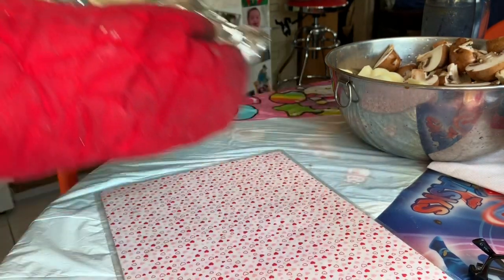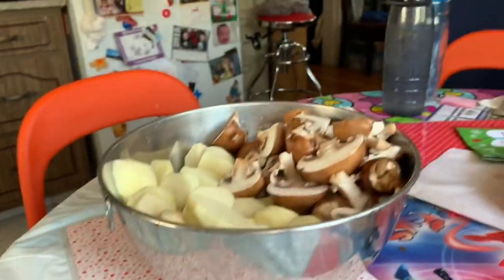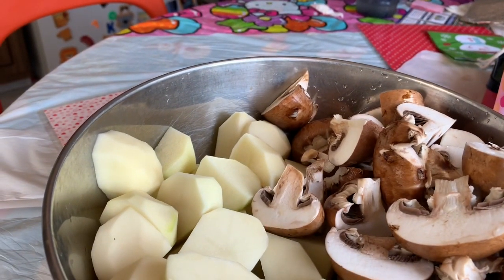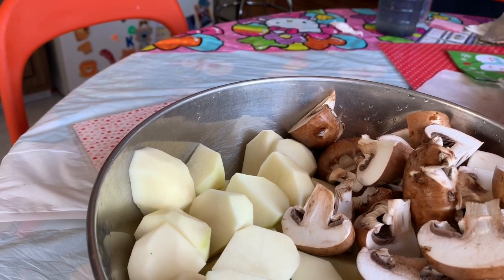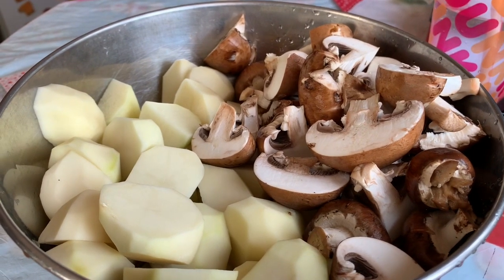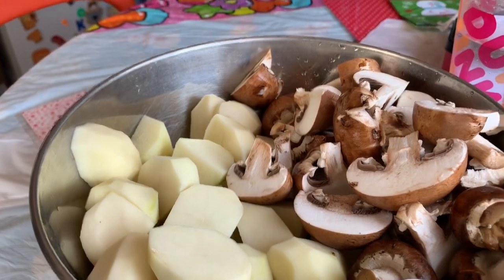I'm going to put it in the oven for 45 minutes. After 45 minutes we'll come back and check the turkey and see how it's doing. The mushroom and potato look so good. After the first 45 minutes to an hour we check the turkey and add more time depending on how it looks. About 15 minutes before the end, we're going to put the potatoes in, then the mushroom. I'll show you step by step.